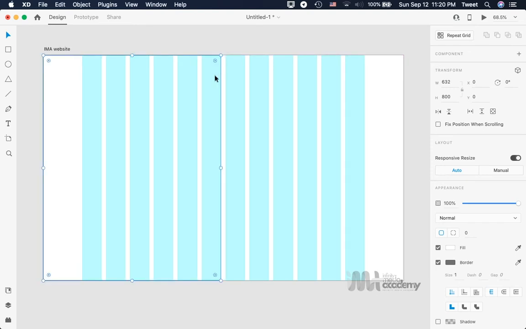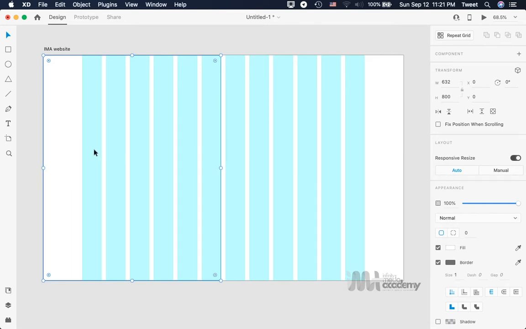Now, what we want to achieve here is to make sure that we divide this artboard into two. So one part on the left side and the other part on the right side. So the left side is going to have 6 columns from the 12 columns we created. So the right side too will have 6 columns from the 12 columns we created, so that we'll be able to arrange the elements on the screen on one side of the artboard and the other elements on the right side of the artboard.